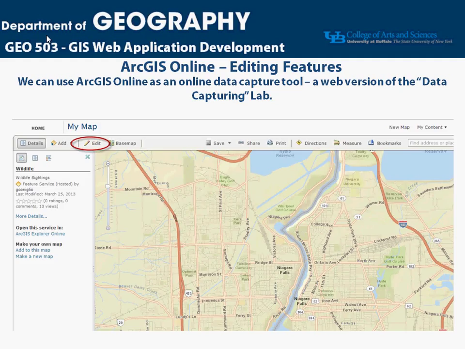So I said that this isn't necessarily programming, but I wanted to expose you that there's more and more interest in this. This time last year, no one in my company had any interest in it, and now it's just exploding, even though there's other organizations that are even more into it than we are. So I think it's good for you to have exposure to it. You can claim that you worked on it in your classes for your resumes and so on. I think it's worth getting in. I won't say it has come out of nowhere, but it has come out of nowhere. 5 years ago, this didn't exist, and now it's becoming a very dominant force in GIS and ESRI software. We can also use ArcGIS Online as an online data capturing tool.